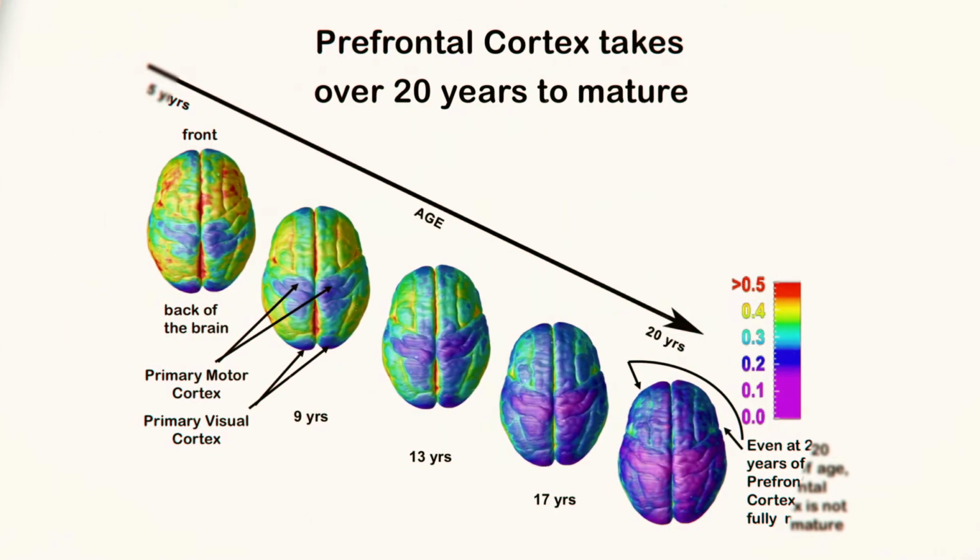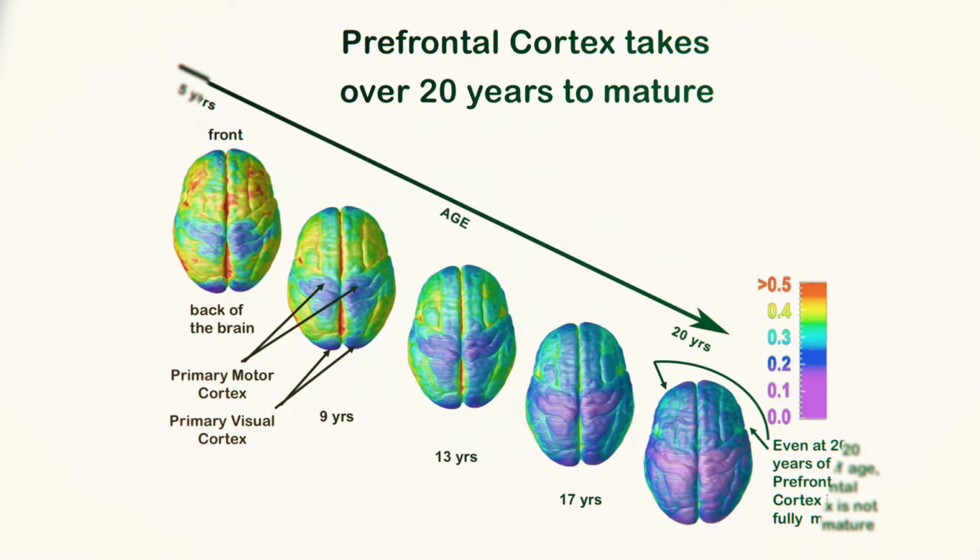Ever wonder why parenting appears to be a full-time job up to and through the college years? Here's why. The prefrontal cortex is the last part of the brain to develop as we go through childhood and into adulthood. The process is not fully complete until we're into our mid-20s. As you can appreciate, for some of us, even then it still needs a little work.